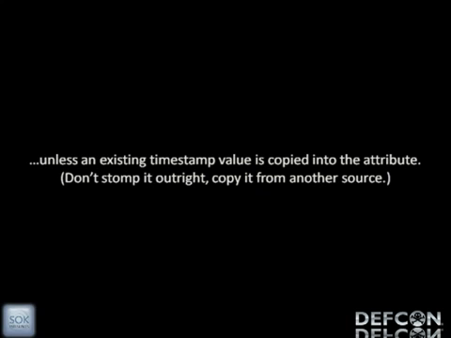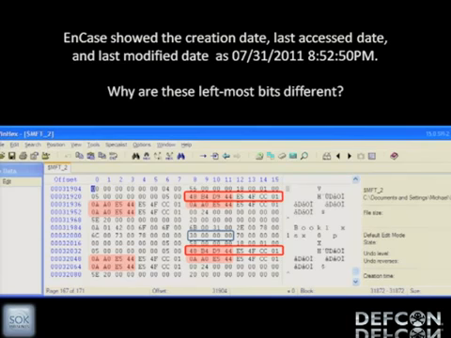So what would be better than actually timestamping it? It would be copying the value, the whole 64-bit value, from another file. Take a look at the file right here. What do you notice about the stuff that's highlighted in red? Do they all match like they're supposed to? No, what happened to the leftmost bits? Yeah, they're off. Someone timestamped. You wouldn't notice this looking at it through a forensic tool. You'd only notice it through a hex editor. You can compare it. The values that you see here on the screen for the created stamp, round it to the nearest second. Don't forget, we're going to be reading from right to left.